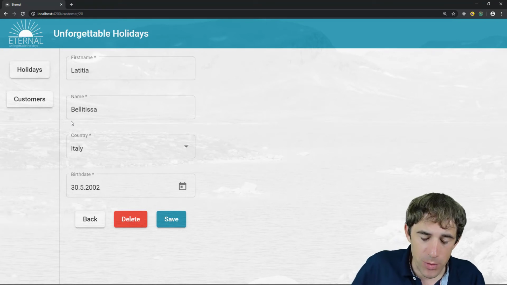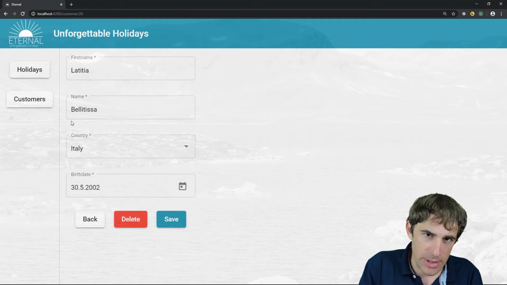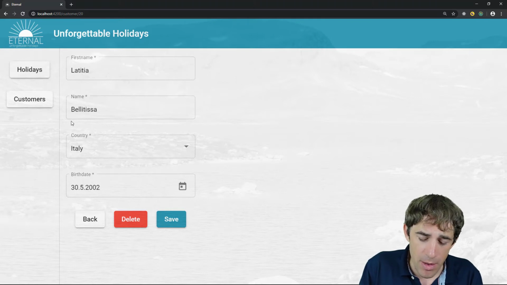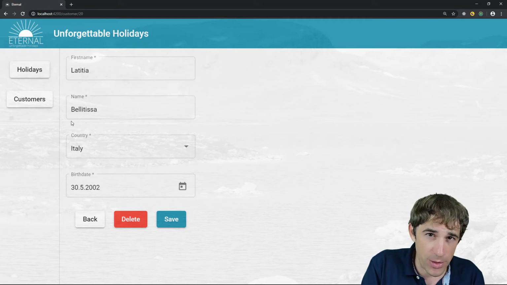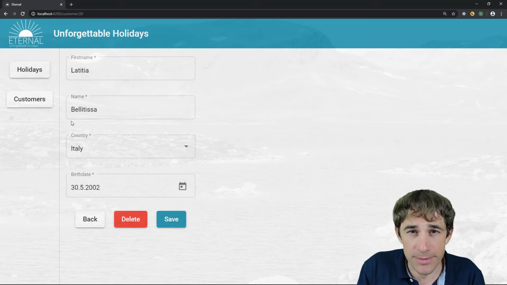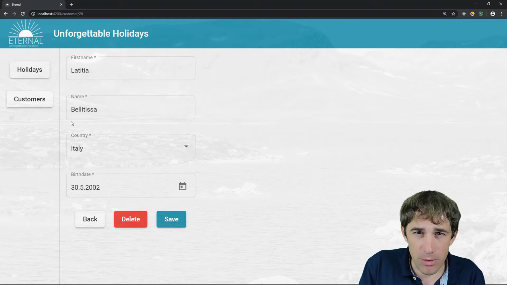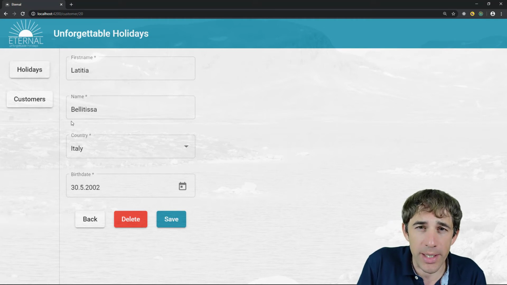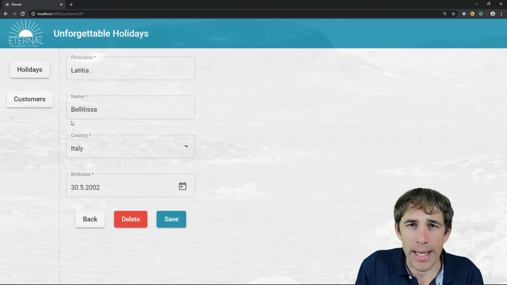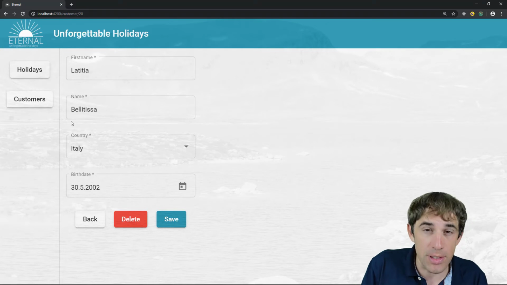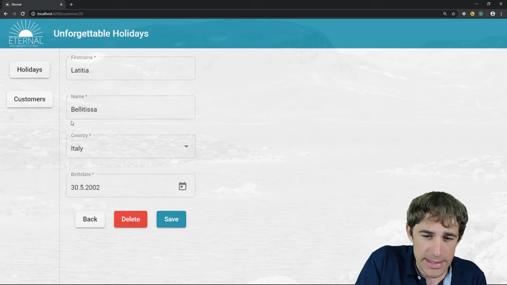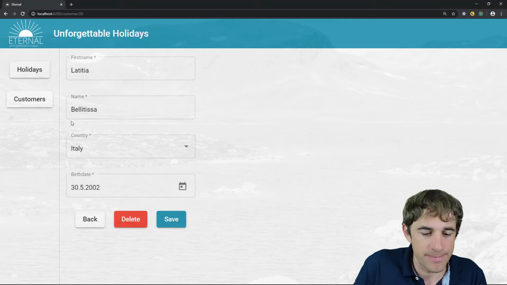As I said before, what we will do now is that I will split up the customers and the customer component into two parts. The part which will contain the logic, the TypeScript code, stays in the feature module. That's a so-called container component. And the part that is responsible for the rendering is the UI part, or the presentational component, and that comes into the UI module. So the first task that I have to do is that I have to rename the existing components, and I call them container components.